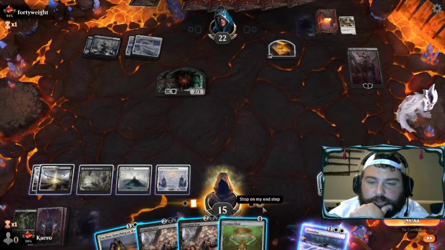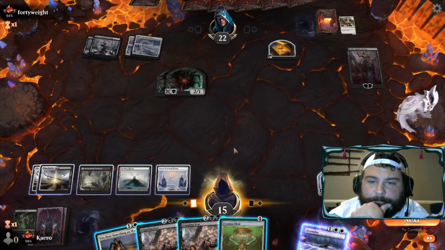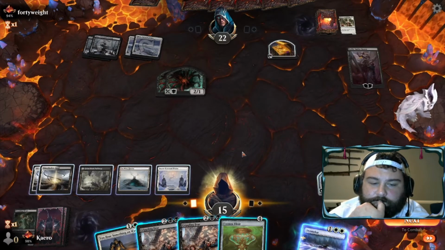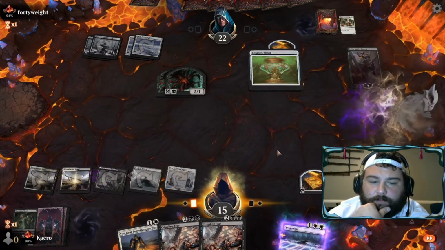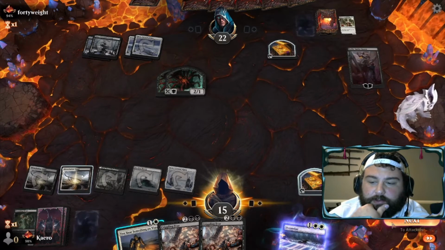Okay, here's an elixir. The host for 4. I think we're better off not killing them right now. Let's just go elixir, build up some life.